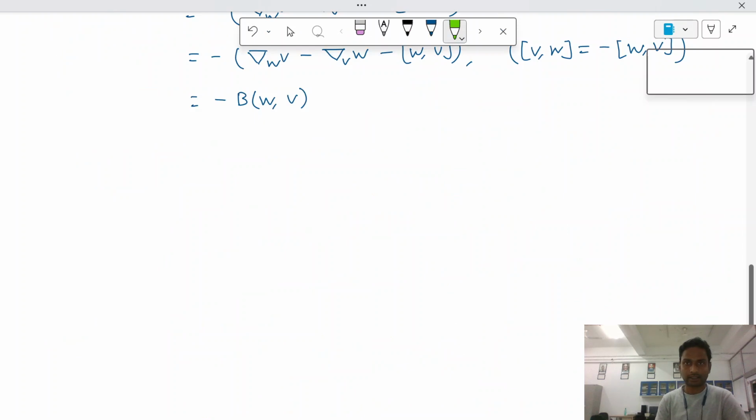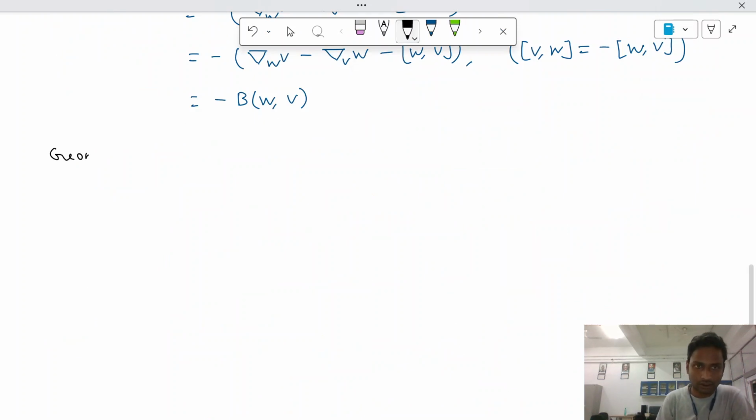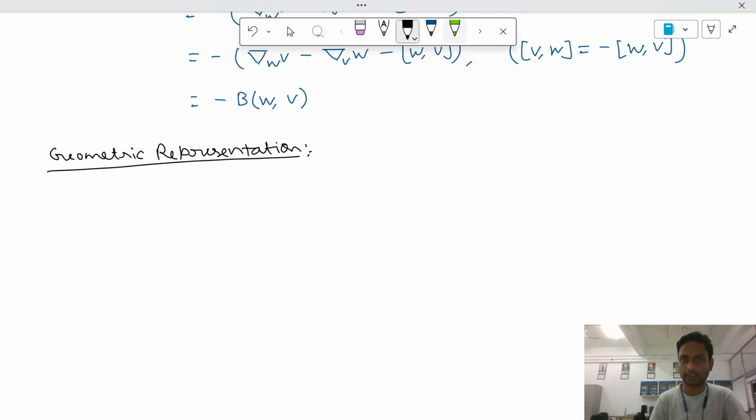So see, geometric representation. First thing, what is this? Nabla_v w minus nabla_w v. Okay, what is this?